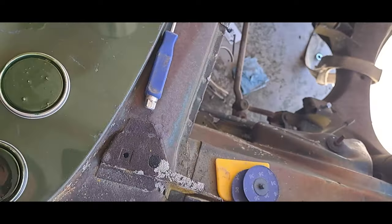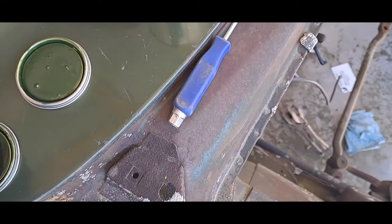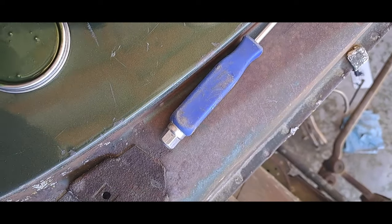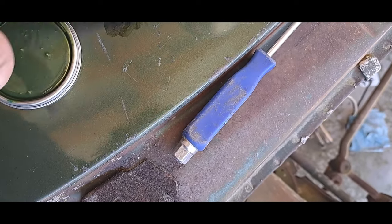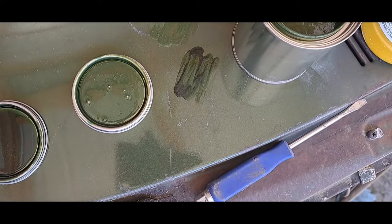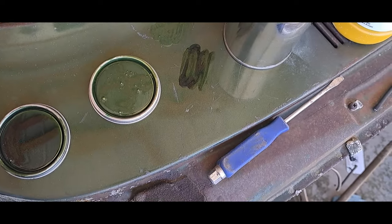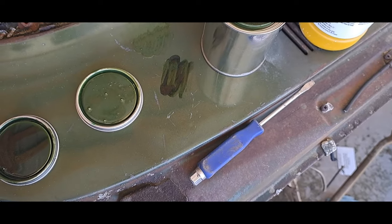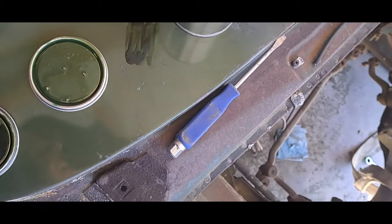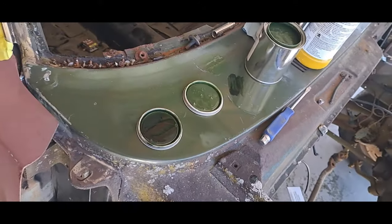Dip her finger in some of the dark green. Try it. Well, I don't know, because it could really probably go either way, really. Which one is it? Just because one looks dark don't necessarily mean it is dark. Man, I don't know. I guess I need to do a little spray out test, and that'll tell us for real.